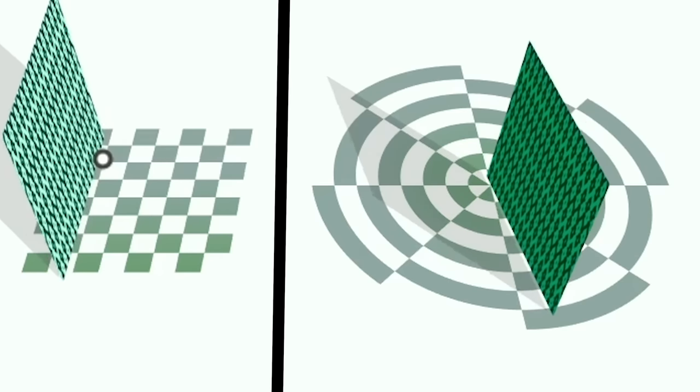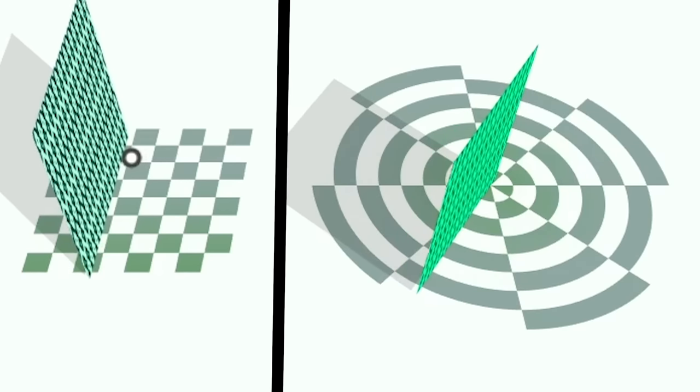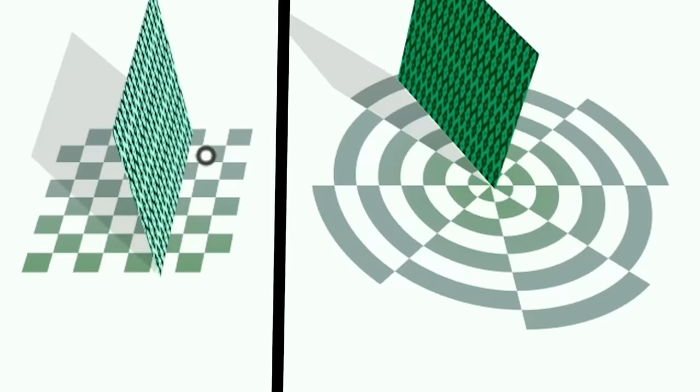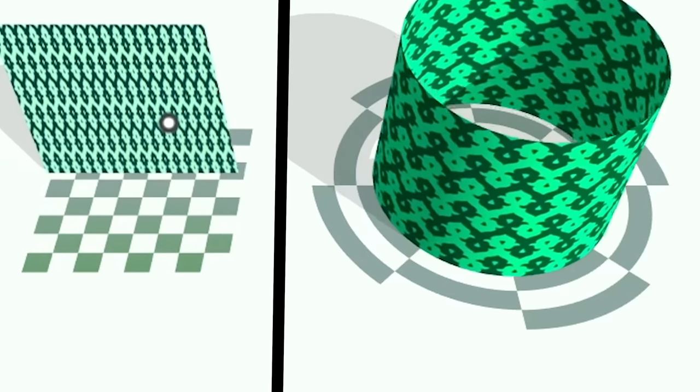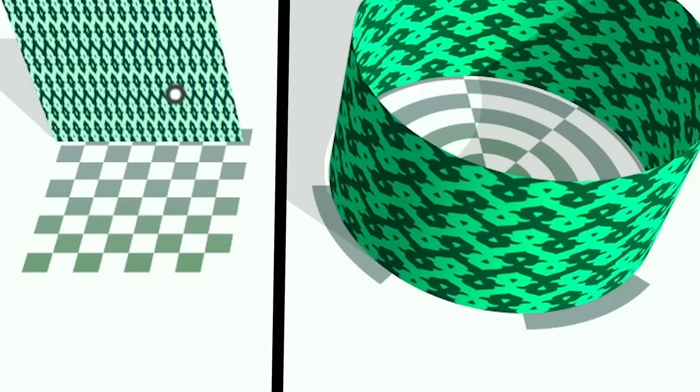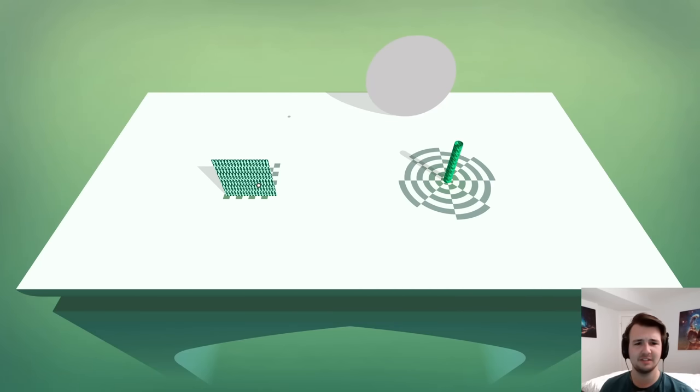So leftmost column is this part of the circle. Second column is this part of the circle. Third column, this part of the circle. And you can see it go around. As it goes up and down, I think that's just distance from the center. So how do I get it to become a circle?